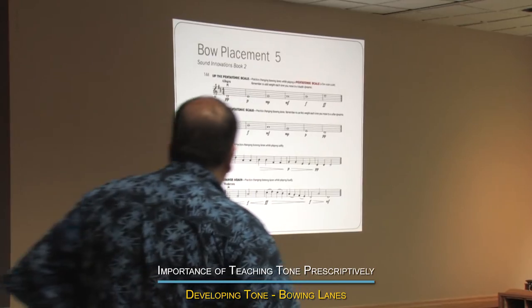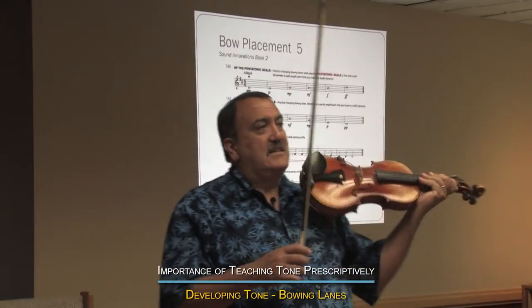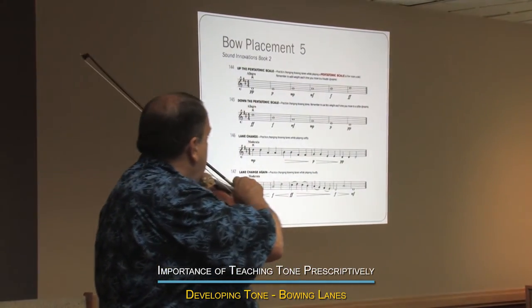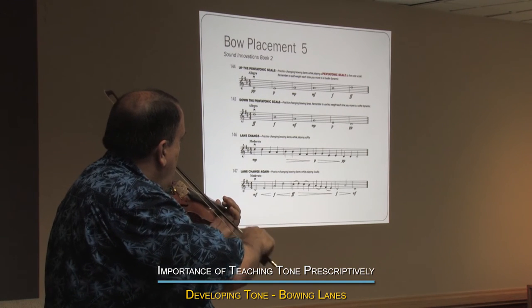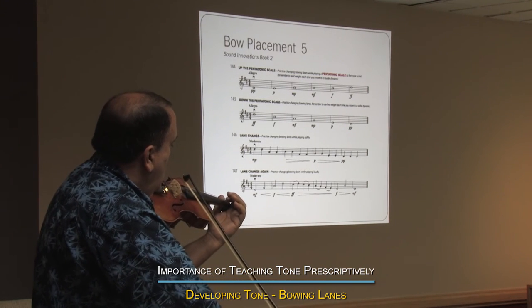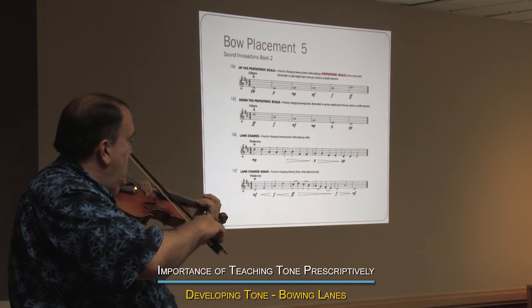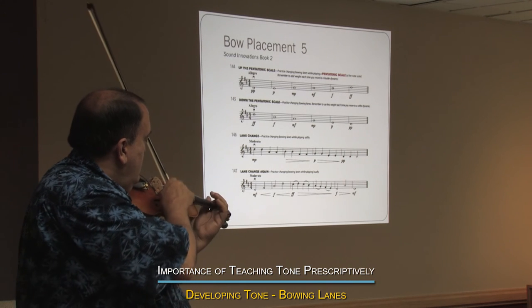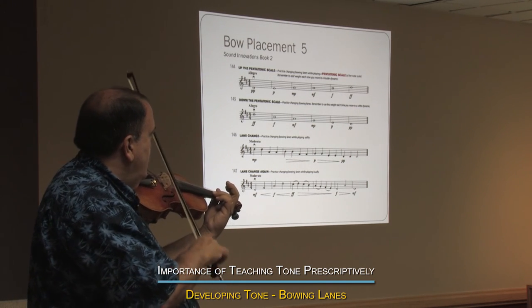And the next step is, once they can play in a lane, you want to teach them to change lanes, okay? So for example, I'll play this for you. Pianissimo lane, piano lane, mezzo piano lane, mezzo forte lane, fortissimo lane.